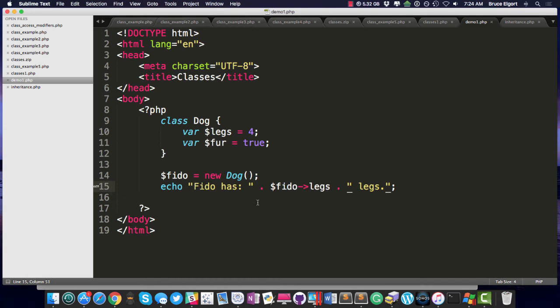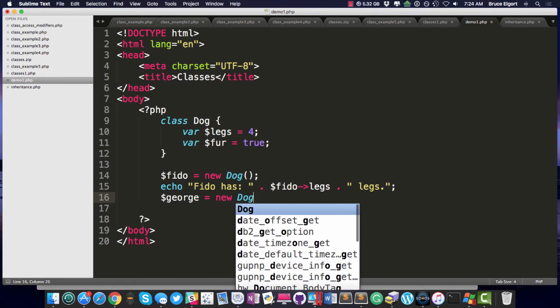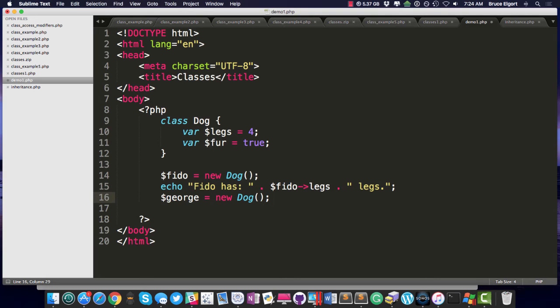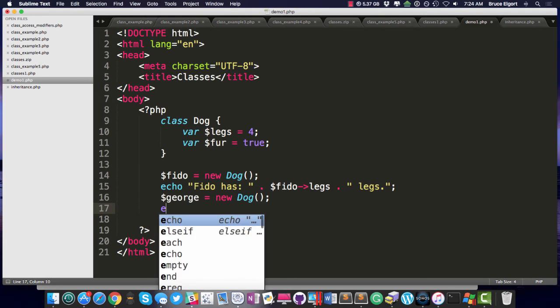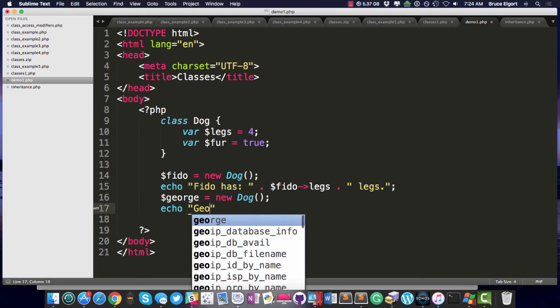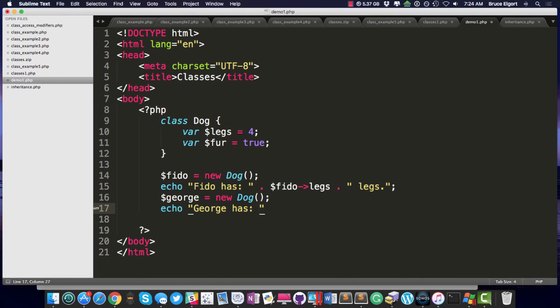Just to show you, if we create another dog right now, let's create a dog called, I don't know, George. George equals a new dog, and there he is. We have a variable that's holding the object reference for the new dog. And now we can say echo George has, and then we'll append on $George, then that minus greater than sign, legs.